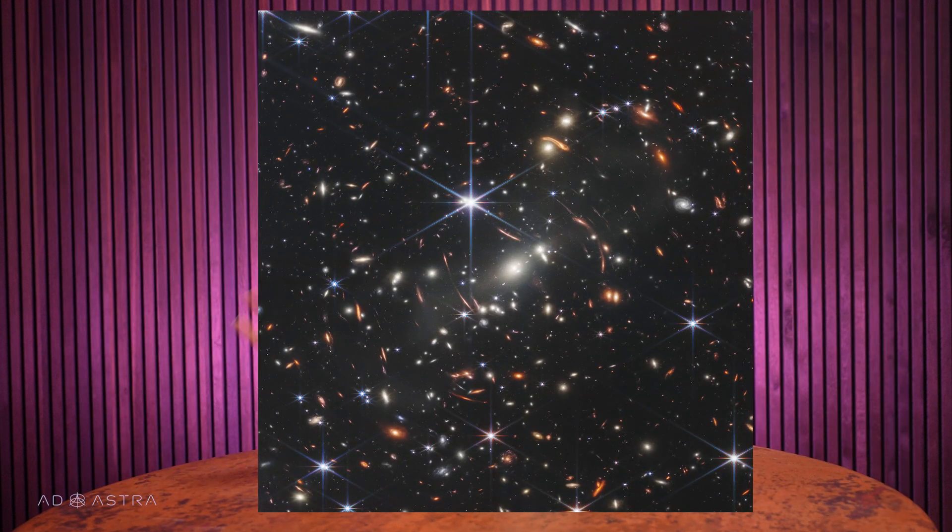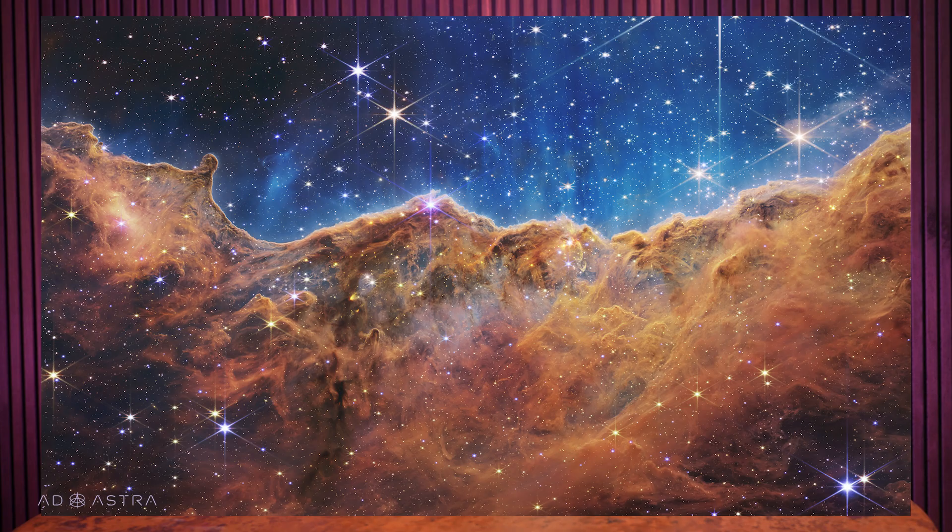The deep field was cool — they always are — but it was the Carina Nebula that really captured my imagination. I couldn't get enough of this photo. And JWST's Pillars of Creation? That's still my phone background and I don't see myself changing it anytime soon. Over the last two years, we've gotten a ton of cool science out of the observatory, but sometimes it's fun to just look at gorgeous photos and be awed by the wonder of the universe. I'm still going to tell you a little bit about the science of what we're seeing. I'm going to take you through seven of my favorite photos from JWST's second year.